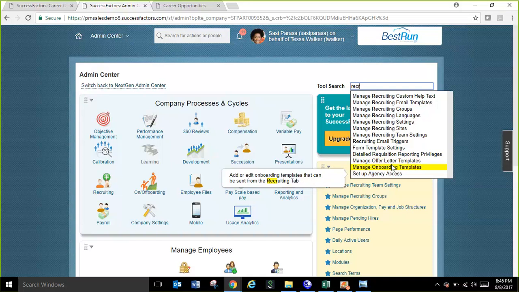I forgot that particular LinkedIn tool name. Just give me a second.